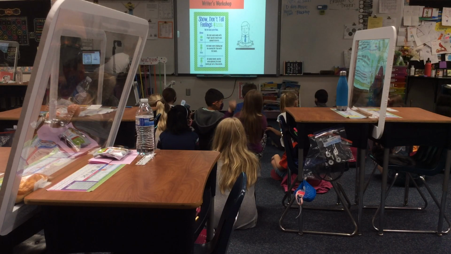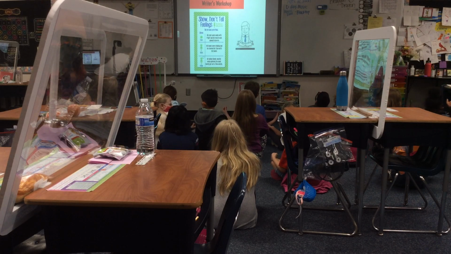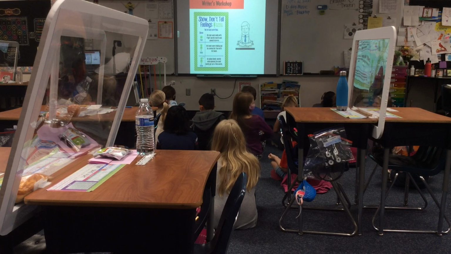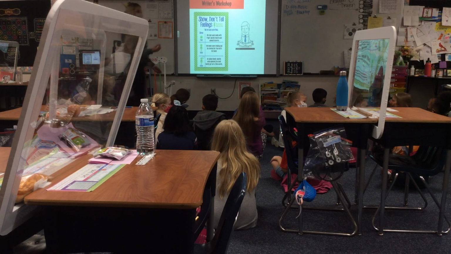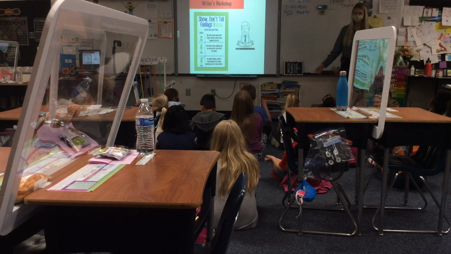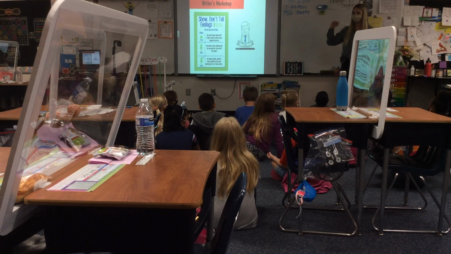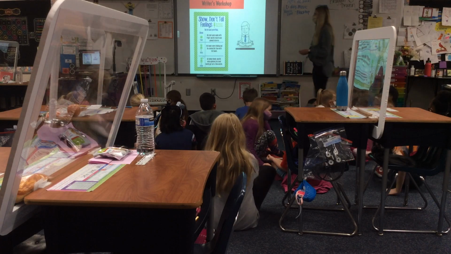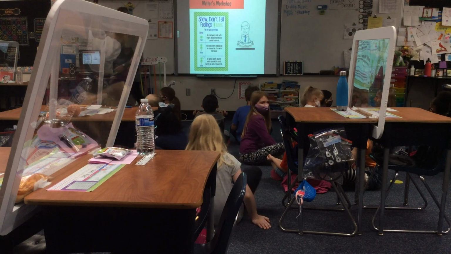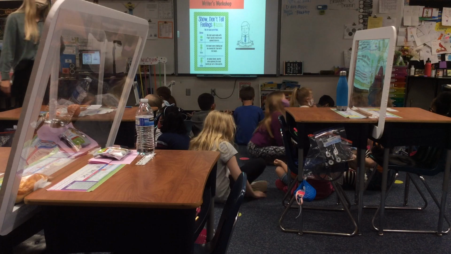Calm? Peaceful? Quiet. All right. Come back together. So you're showing me how he looks calm. Turn and tell your partner how you could write. What's a sentence that you could use to describe how he is calm? Now acting it out. What is a sentence that you could write in your story?